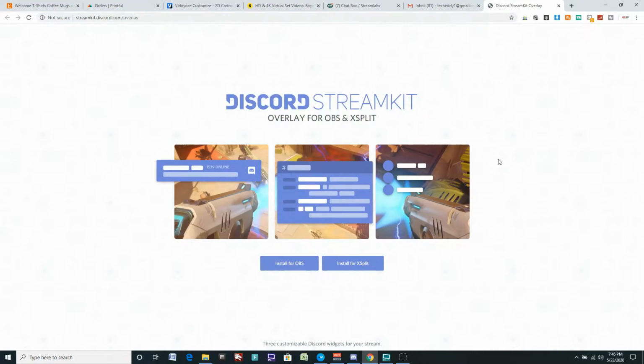Okay, so first things first, obviously you have to have a Discord username, so make sure you have that, and also you have to have a Discord server, whether it's yours or someone else's that you're actually in. You can also use theirs. Make sure you have their permission, of course, as you'll be overlaying an audio chat room in your software, so make sure that you have permission to do so.